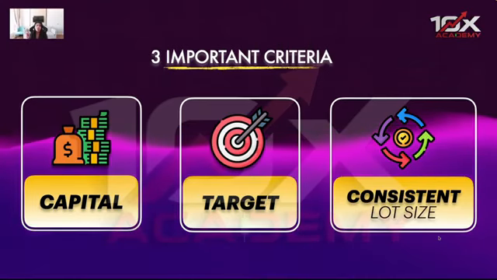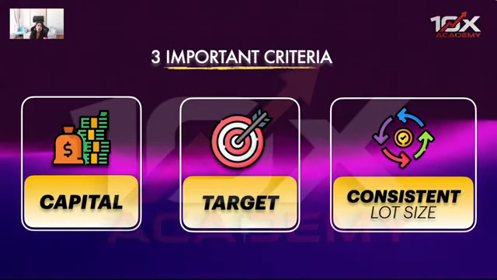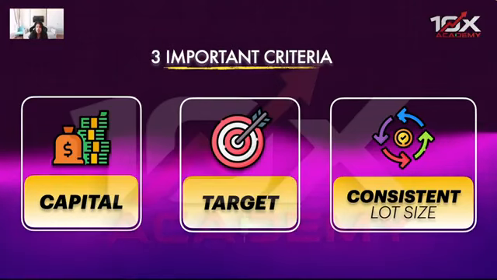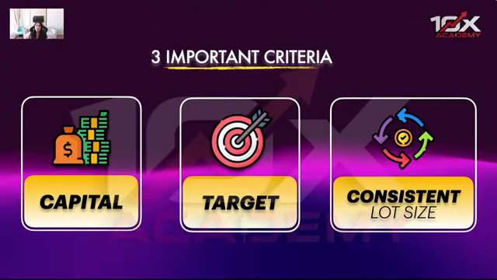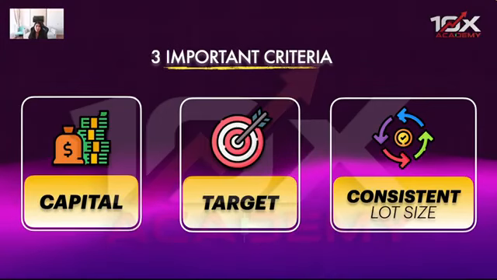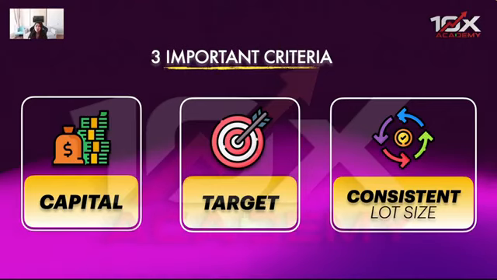So, set a consistent lot size. This is so crucial, okay? Maintaining the proper lot size can definitely make you grow super fast and consistently. So do not full margin. I allow my students to full margin only during high impact news such as CPI, NFP, PPI. Go crazy with it, but only touch your war account. Do not touch your growth account. I only allow my students to full margin, go crazy with their war account only for high impact news, okay guys? So make sure if you are using your growth account, do not full margin.